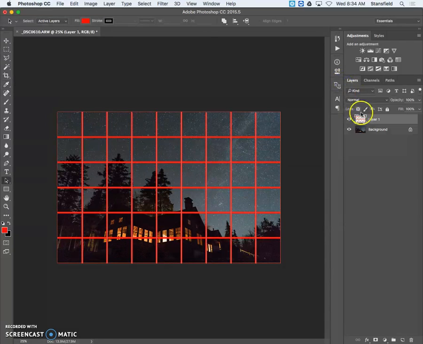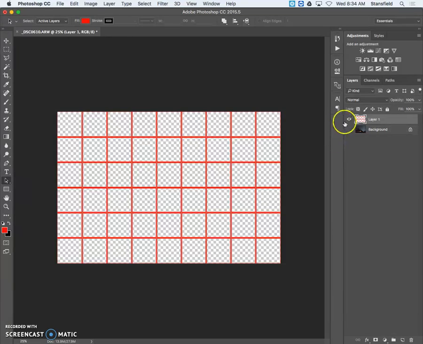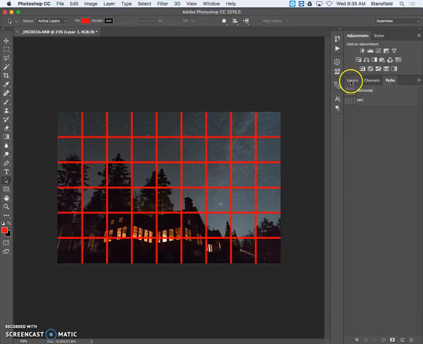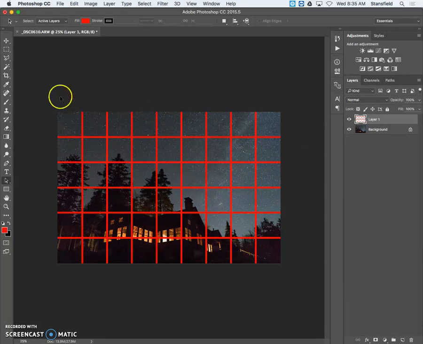So if we go back to our layers palette over here, you can see that I have this grid. Even when I hit Command apostrophe to turn off the grid, I can also deselect the paths, and there is my grid. All right, there's the picture, and there's my grid. So that's how you create a 1 inch by 1 inch grid across a picture. Any picture can do this. You just have to make sure it's an even numbered crop, and then you resize the number, and then you add the grid there using the path and the path selection tool. Here you go.